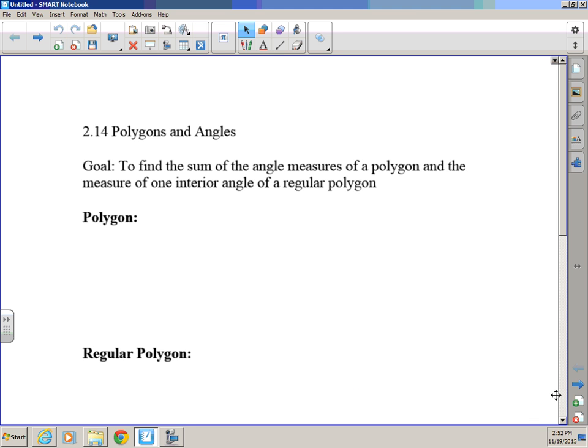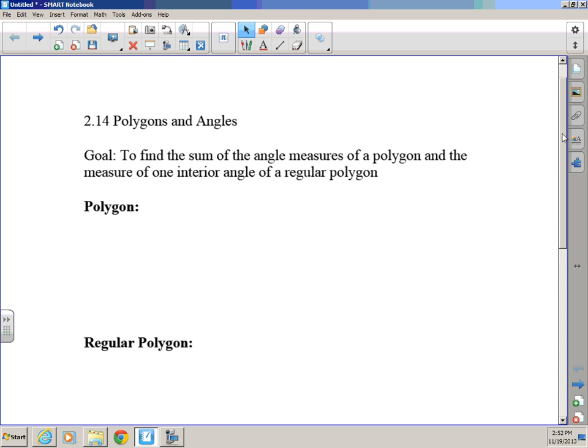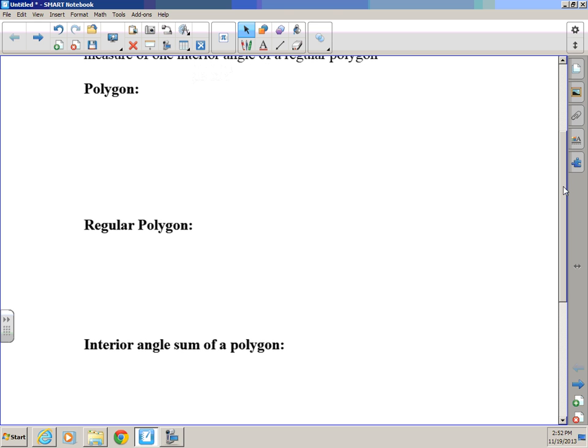The topic we want to cover today is some of the special rules for finding the interior and exterior angles and then one angle of polygons. So far, we have dealt with angles and parallel lines, angles that have special relationships, and angles within a triangle. So today we're going to deal with angles and polygons.